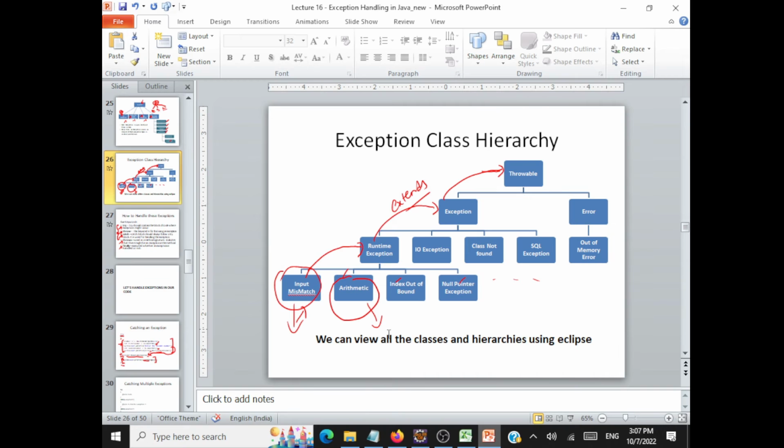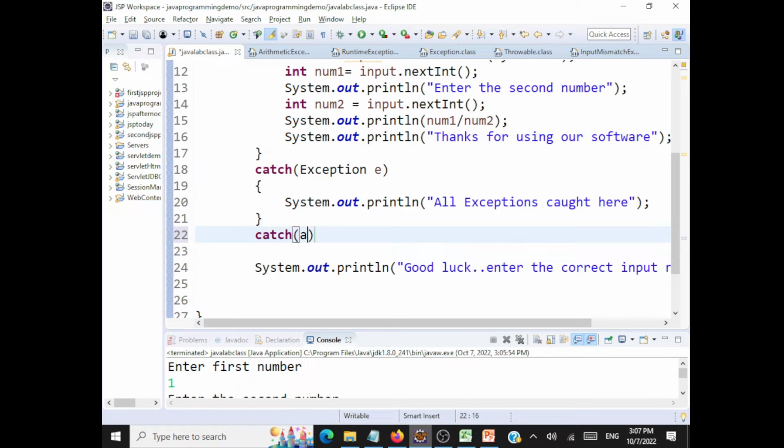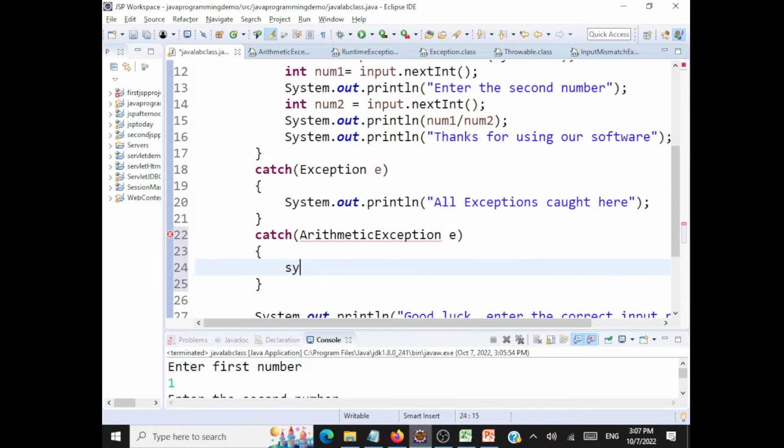But the problem with this kind of handling is that it's generic for all kinds of exceptions, though it will not miss any exception. Another thing is you will get an error if you have something like this. Say I'm handling all the exceptions, and by mistake I handle arithmetic exception after this. Say I want to handle arithmetic exception alone in a different way, and other exceptions in a different way.